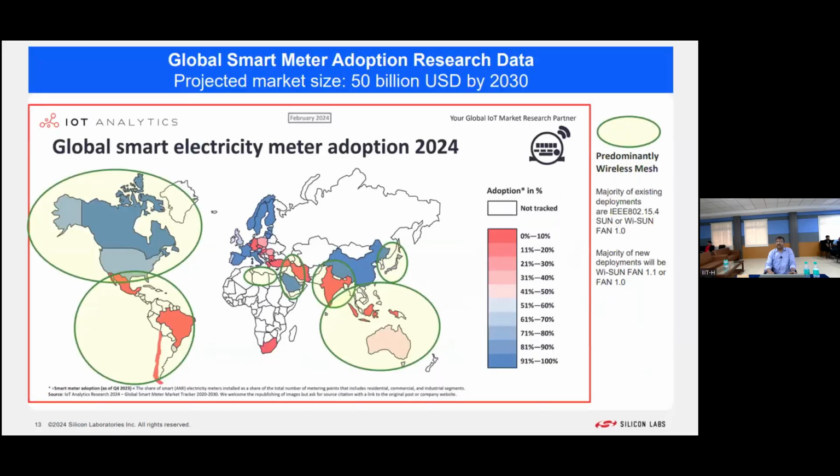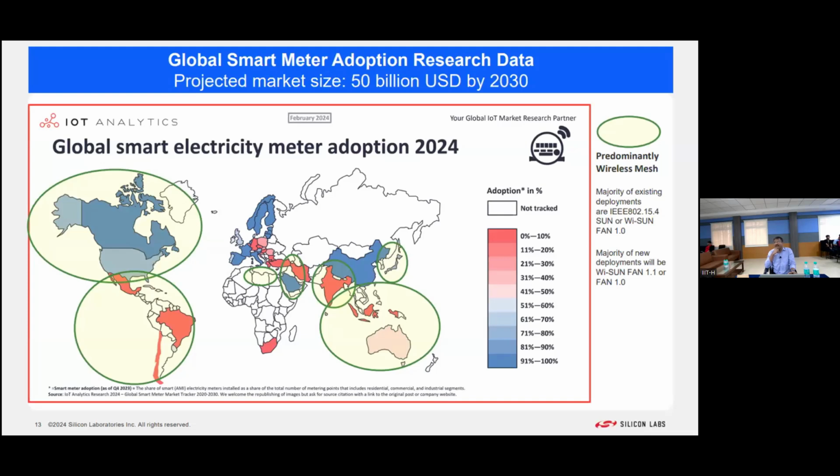This is just an IoT Analytics page I borrowed, where it shows that globally, smart electric meter adoption started long ago, but in 2024 it is very predominant in the US. All the circled ones are primarily wireless mesh, and some of it is proprietary and some of it is Wi-SUN.